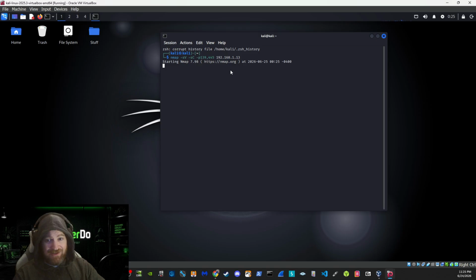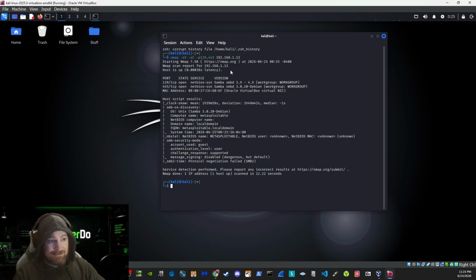Now this may fail now that I'm looking at it. Nope, never mind. I was good. Okay, so like we said before, we've got a Samba implementation running on 139 and 445. We got some versioning here, and that's an important thing.